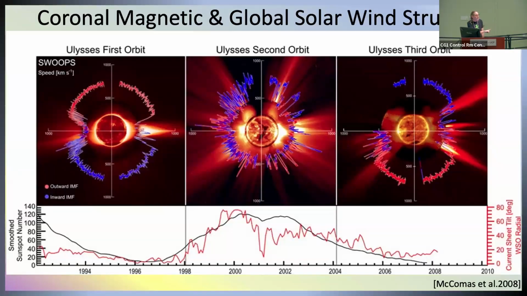Everyone's familiar with this. I've seen it drawn on at least one of these papers. Okay, so the large-scale magnetic field of the sun structures the solar wind. And that large-scale field evolves in time. We have the solar cycle.